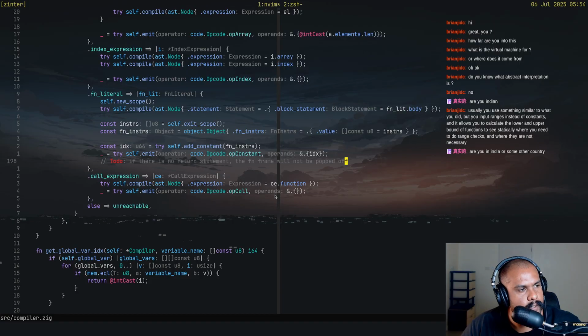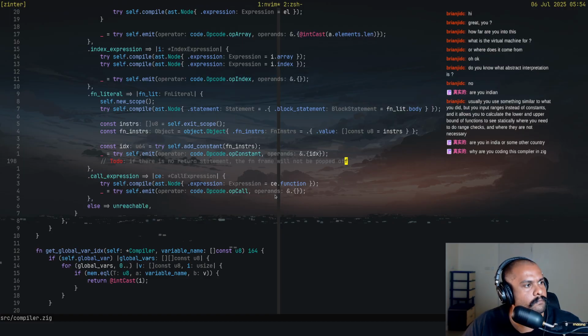What do you mean by range checks? Yeah, I'm not sure I understand that. Why am I making the compiler? Out of curiosity, really. Just for fun. No other reason.